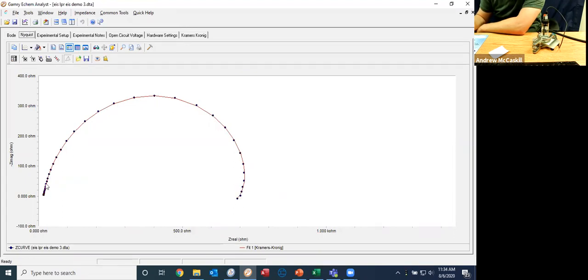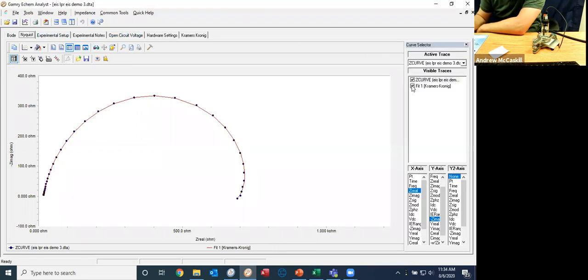I could show you some horrible data and this wouldn't line up at all, and you could start throwing out data points or even trashing all the data altogether. But this is a good indicator that you have good data, that you have a good fit from this. Let me go ahead and get this off of here.